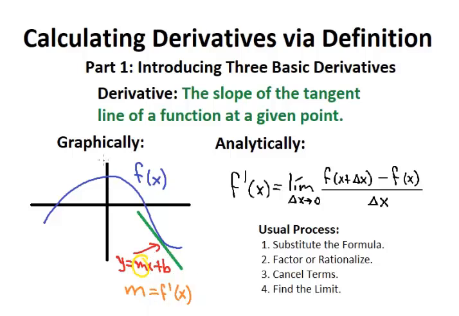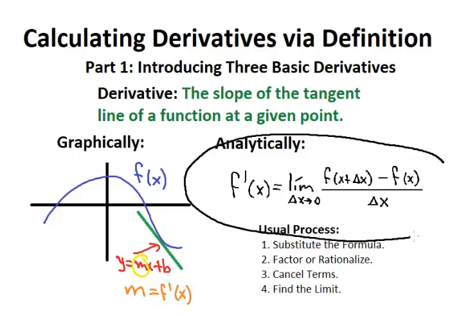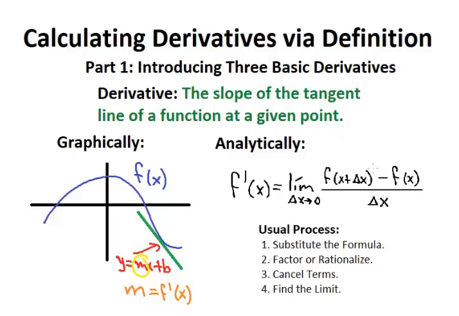derivative. Now, we're not going to see how to do it graphically. We're going to see how to calculate derivatives analytically via the definition of a slope. Remember that a slope is just the change in y divided by the change in x. So in this case, since we're talking about a tangent line, we're going to approach the change in x to 0. So the derivative is basically the limit as change in x approaches 0 of the image of x plus change in x minus the image of x, divided by delta x.